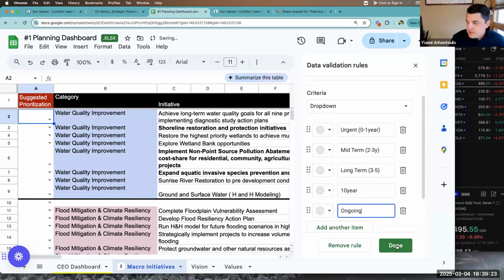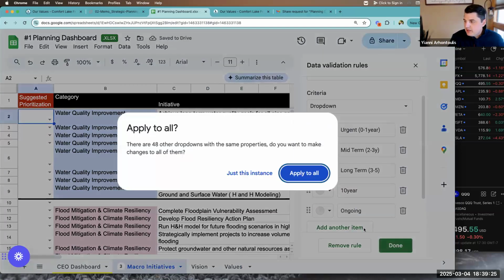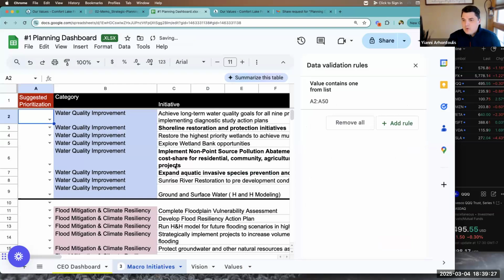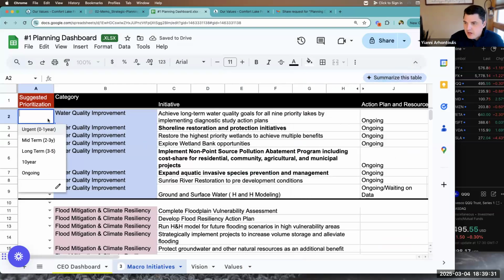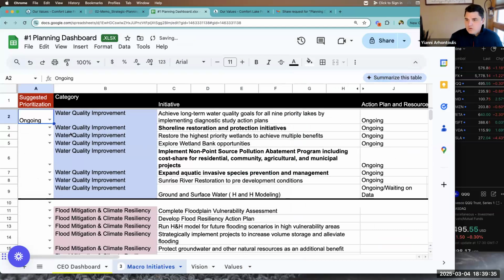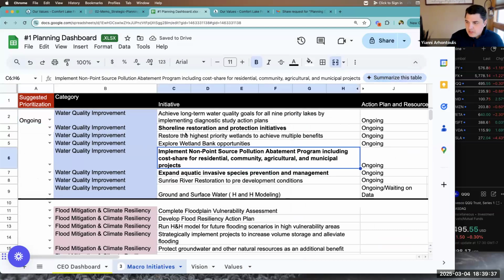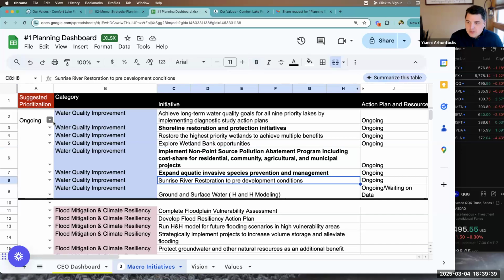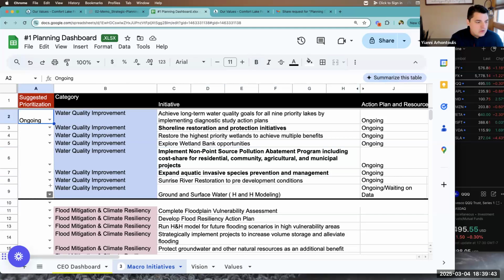I'm just going to make this ongoing. And I know you already answered that question, but do we truly believe that these are ongoing things that will always be a part of our planning process and our initiative and execution?